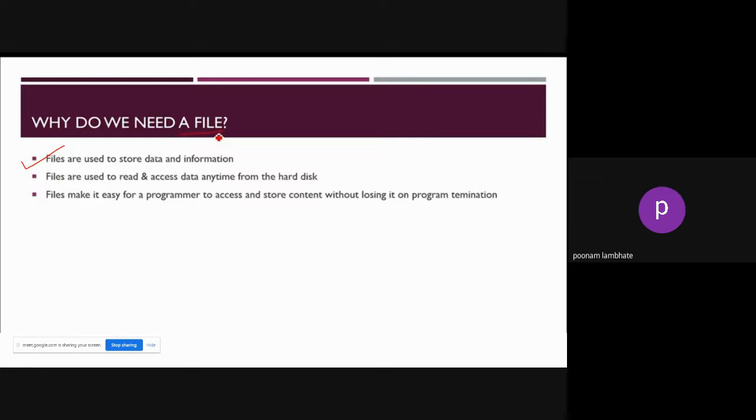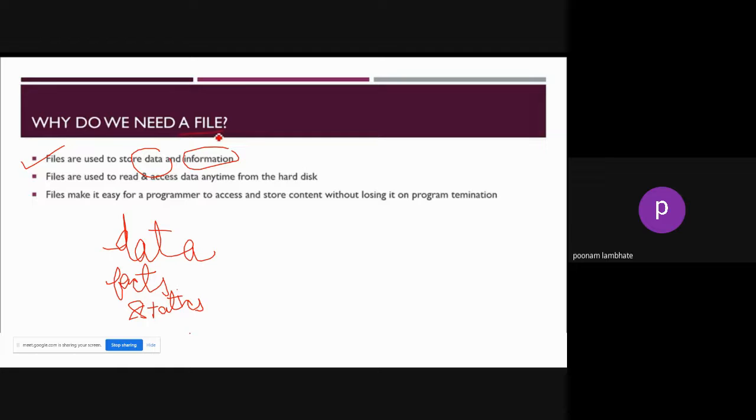Now files are used to store data and information. Now there is a difference between data and information. These two terms are not the same. The difference is, in terms of computer science, data is nothing but a set of facts, some statistical data or statistics, or some ratios.